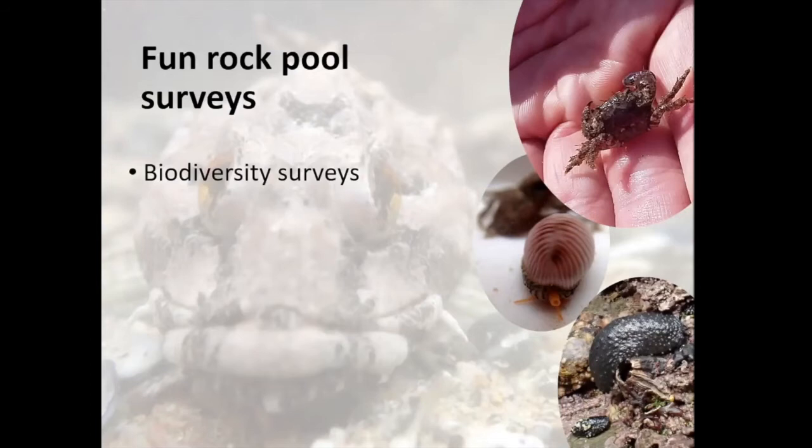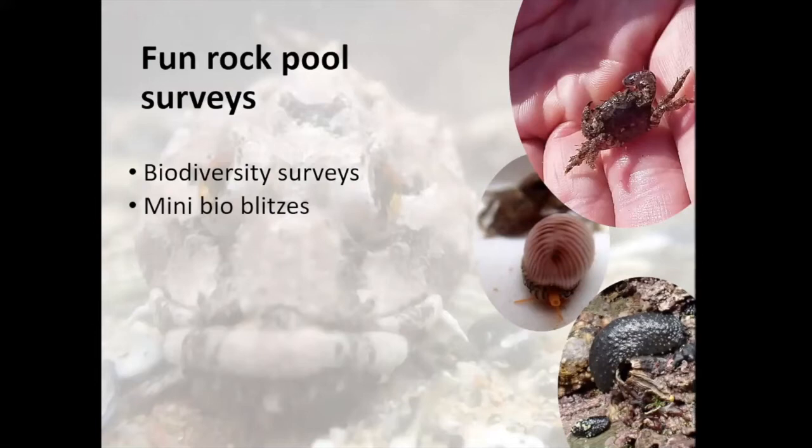So we call these biodiversity surveys, and we tend to focus on particular taxonomic groups because if we took a sort of mishmash, as some people do when it comes to surveying rock pooling stuff, because you do get quite a few different taxonomic groups in rock pools, it's questionable how much biodiversity information you can actually get from that. But we ask people to collect data on things like crabs or anemones, periwinkles, that kind of thing, and that can give us biodiversity patterns, if nothing else, for those particular groups.